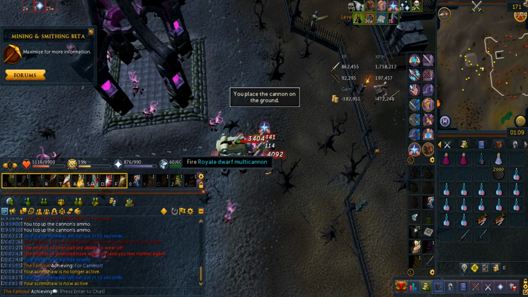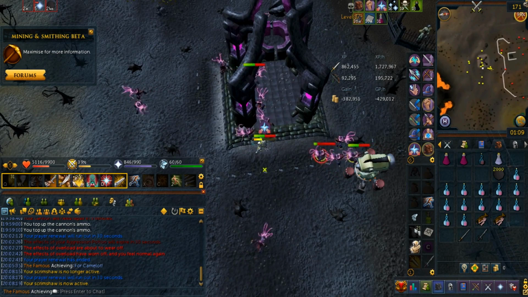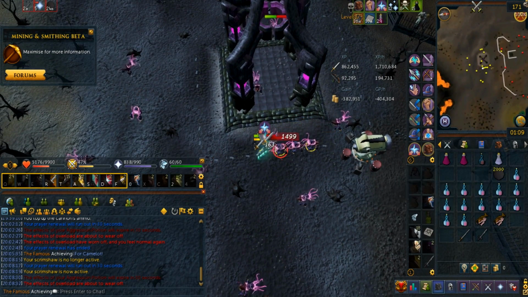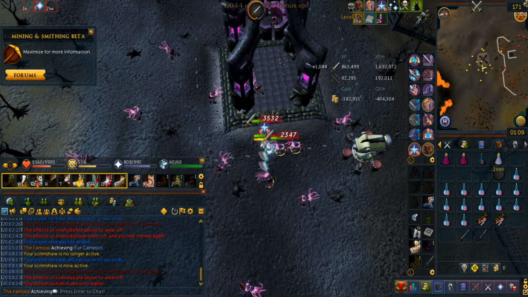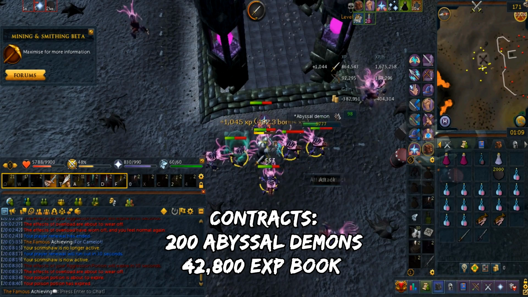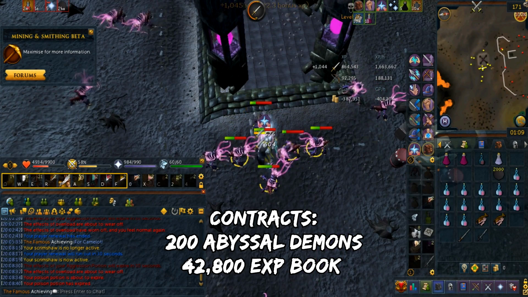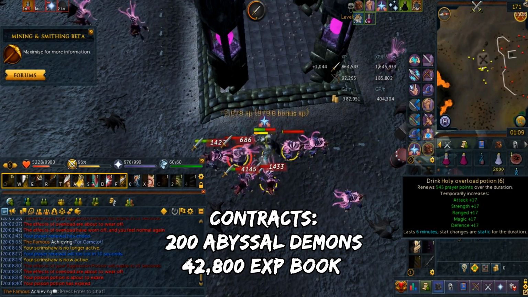Now I know some of you are going to be like, why don't you do the Wilderness contracts as well? Yes, you can do Abyssal Demon contracts, and you don't even need to be on Slayer task. If you're gonna do contracts, then you need to kill 200 Abyssal Demons, and then you'll get a reward book for 42.8k combat XP.